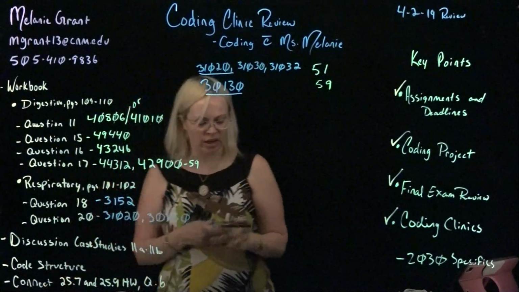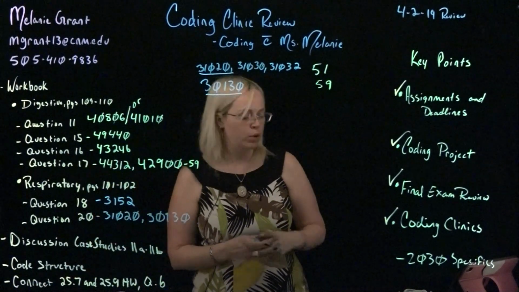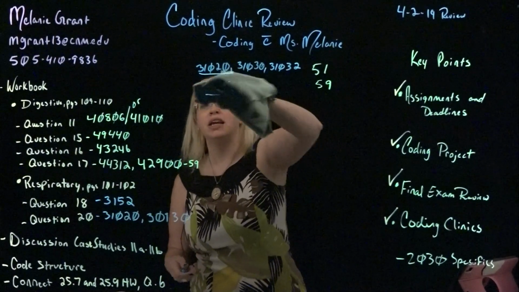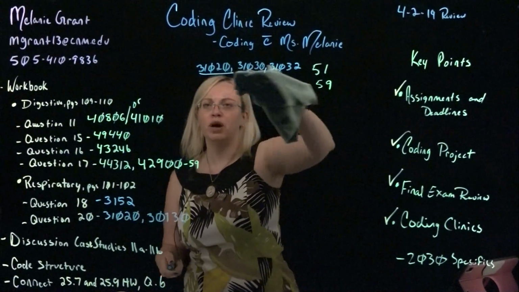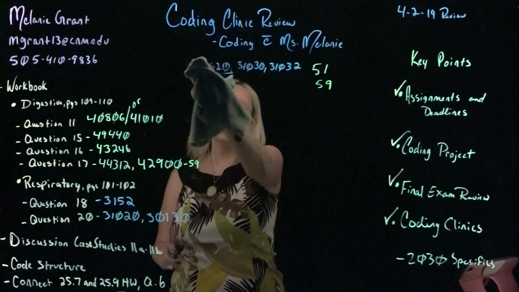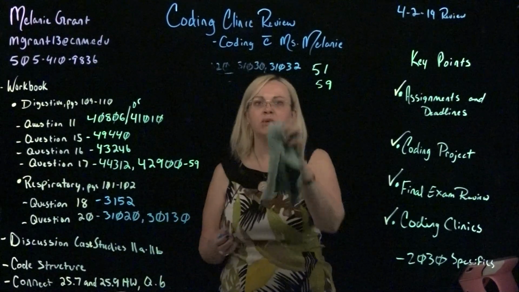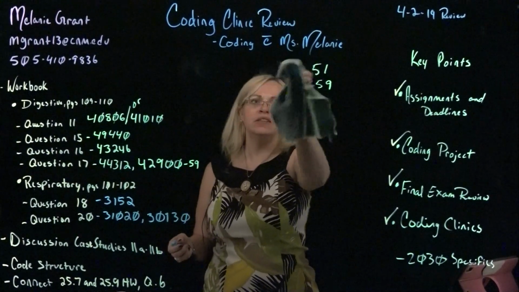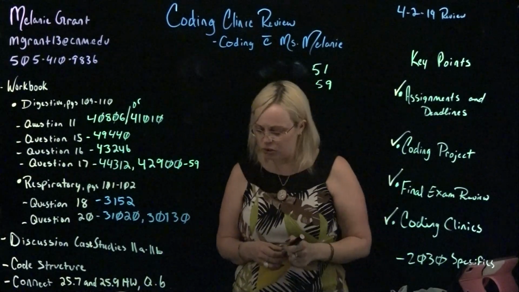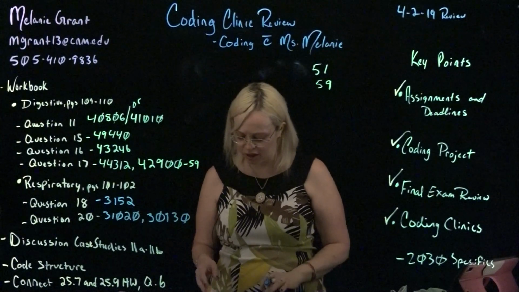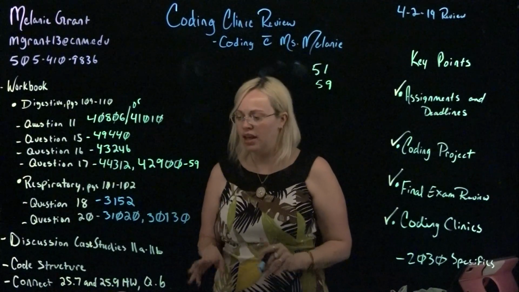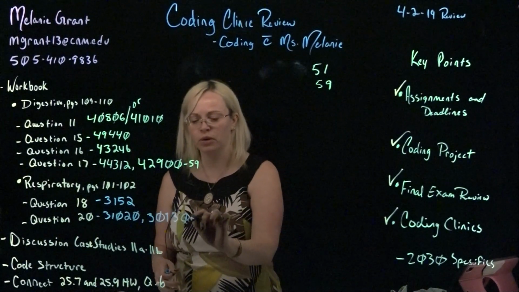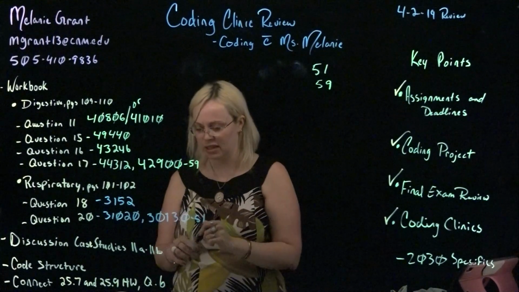30130. And now we're going to ask the question of what modifier do we list, because this is not a modifier 51 exempt code nor an add-on code. And so we want to make sure we list that correctly for multiple procedures. In this case, this would be related to each other based off the location of the two procedures being done. And so unless it's stated as separately identifiable, we're going to list modifier 51 for that secondary procedure.